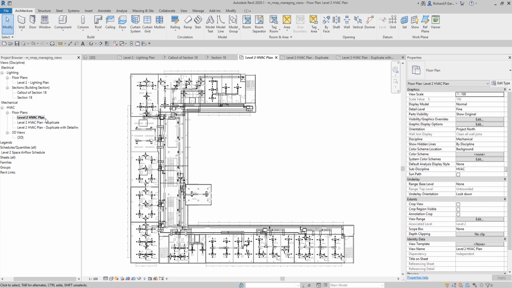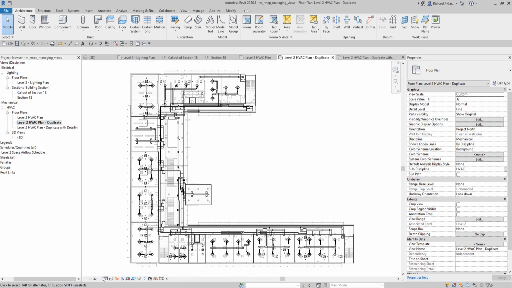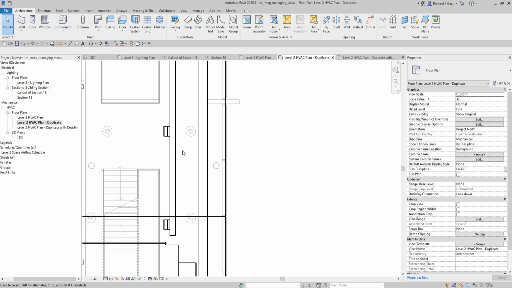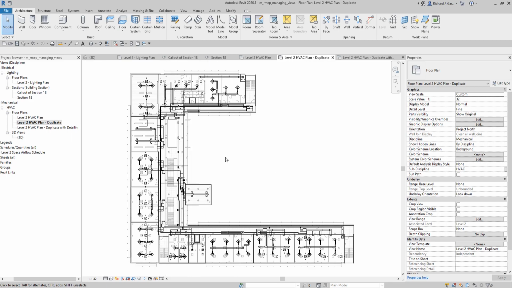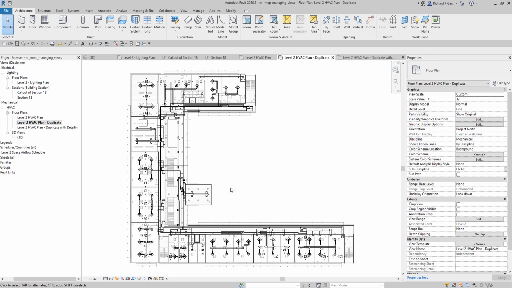If I select the duplicate here, notice that this is not affected. By the way, to zoom extents, you can press the middle button twice quickly, just like that. Or of course, you can right click and then zoom to fit. And like what I said, you see it's not affected.